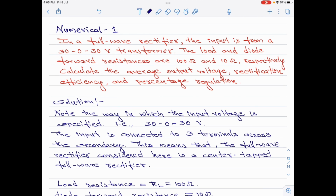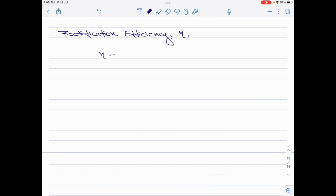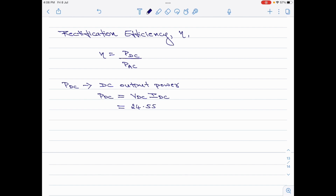Let us now move on to the next part of the numerical, which is to find the rectification efficiency. It is denoted by eta and is given by eta equals PDC divided by PAC, where PDC is the DC output power and is given by PDC is equal to VDC into IDC. We have values for both VDC as well as IDC. Let me now substitute for them. VDC we calculated as 24.55 volts and IDC was 0.2455 amperes. So the output DC power is equal to 6.027 watts.